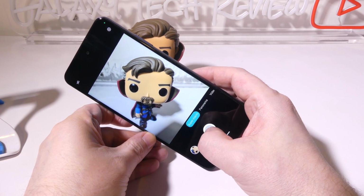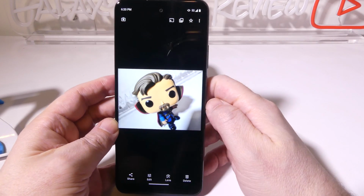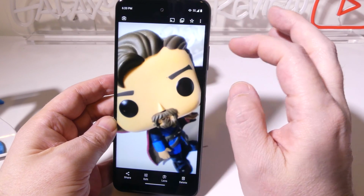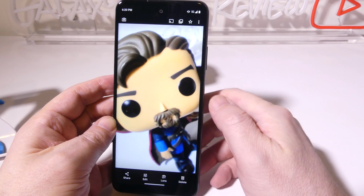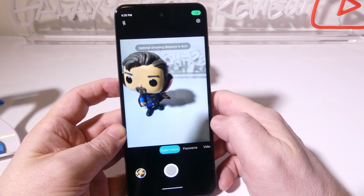Nothing major here. You do have a super macro mode, and it's going to use that 2 megapixel macro sensor. So if you want to get really close up on your subjects, you can do that, and it works out really well. You can see macro mode has a lot of nice fine details. So if you're into macro photography, you're not going to have a problem there as well.